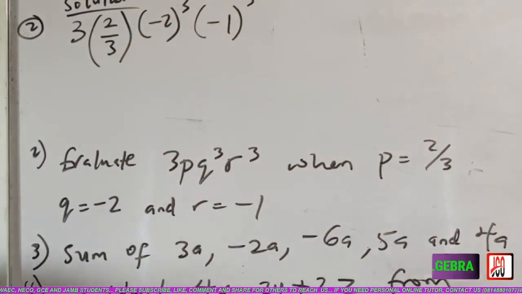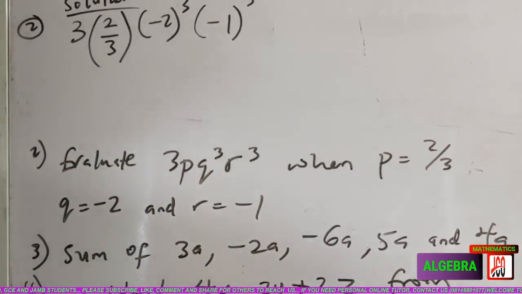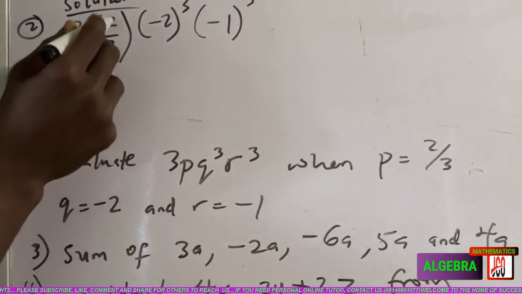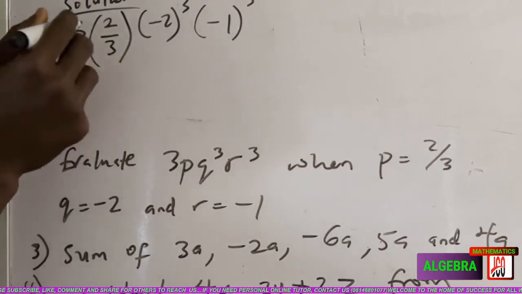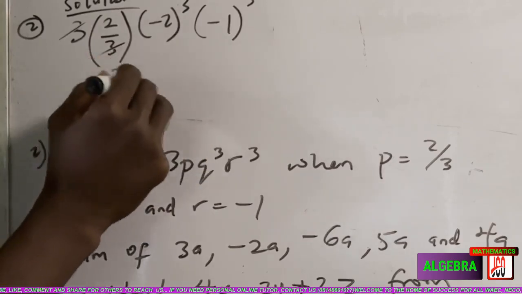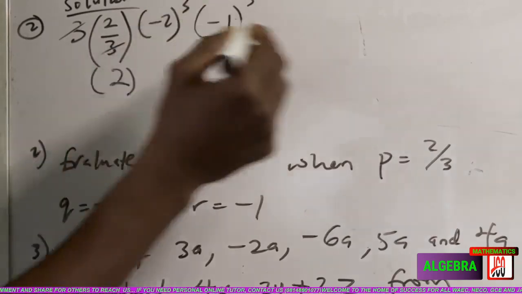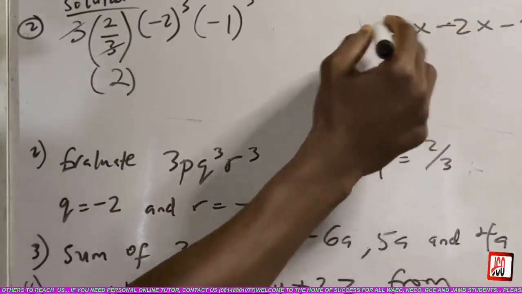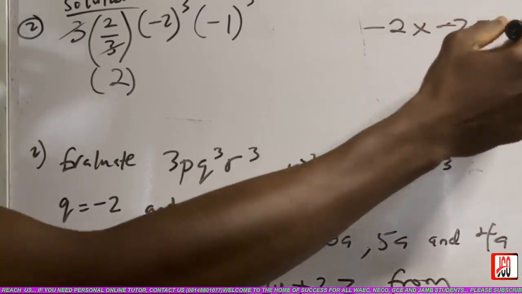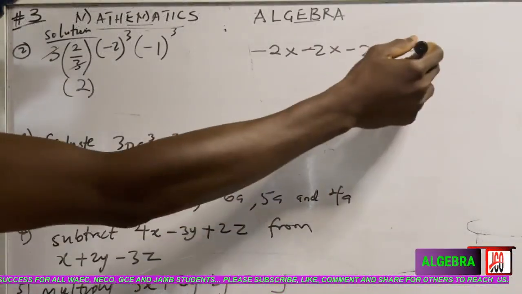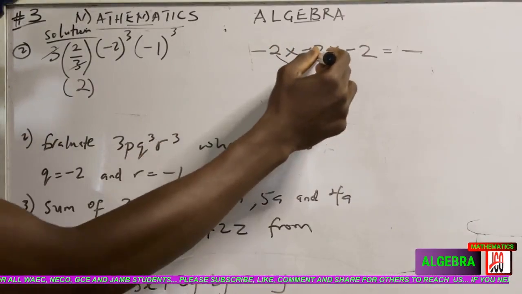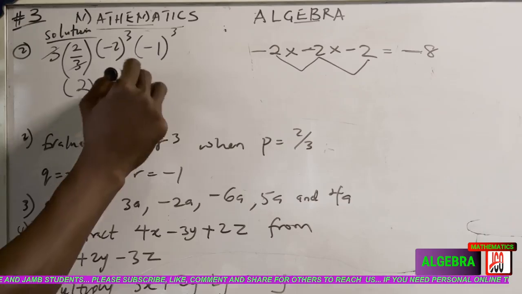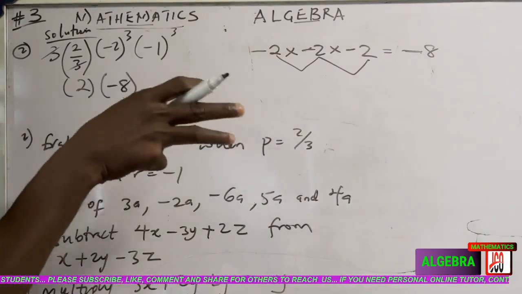Please watch this very closely. Now, going on, I'm going to have 3 times 2 gives me 6, or I just do 3 divide 3 here. It's gone. So I have 2 remaining. Minus 2 cube is simply minus 2 times minus 2 times minus 2. Minus times minus gives me plus. Plus times minus gives me minus. Then 2 times 2 gives me 4. That 4 times 2 gives me 8. So that's minus 8. Take note. Always watch it when you are having powers.